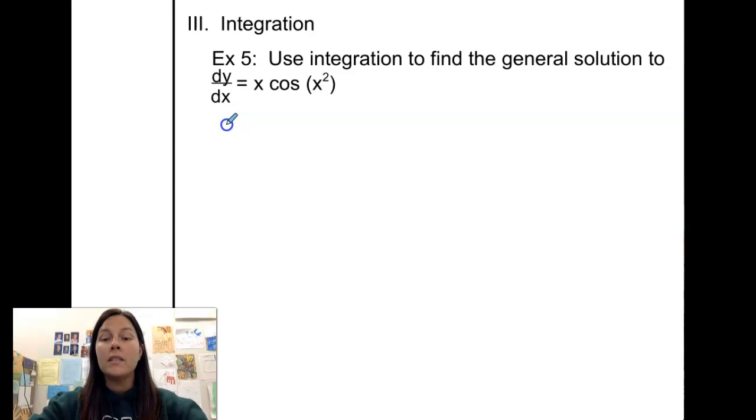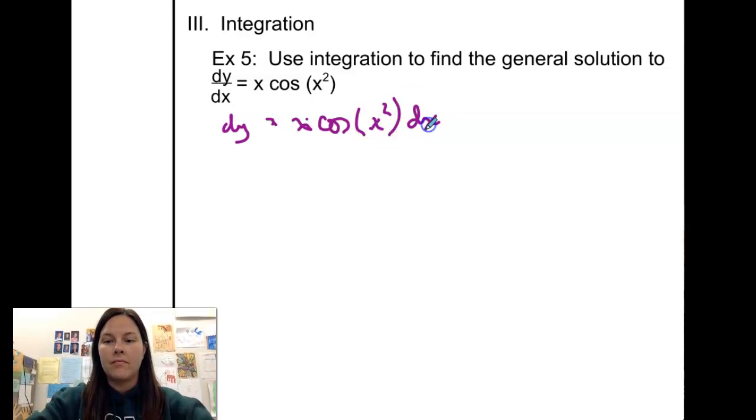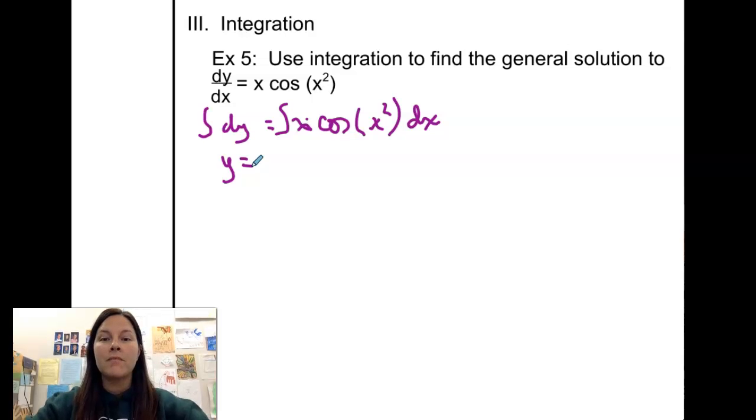All right, this last one is a little bit of review. Instead of verifying all of these differential equations, we're just asked to find it. So we start by separating those variables. I'm going to multiply both sides by that dx. Integrating both sides. The integral of dy is y. We're going to put the plus c on the side with x, so we don't have to put plus c on both sides. Now, some of you might be able to number sense your way through this one.